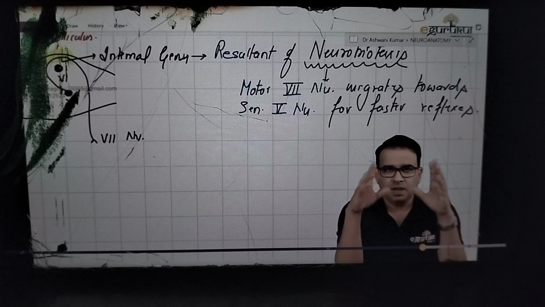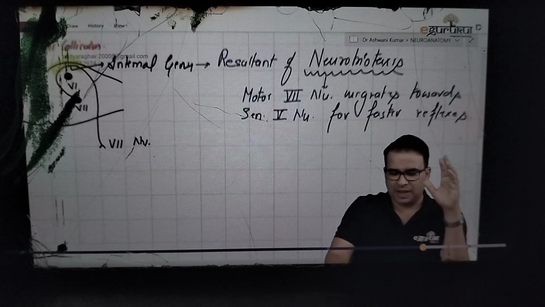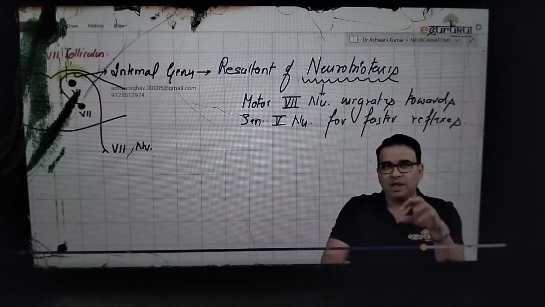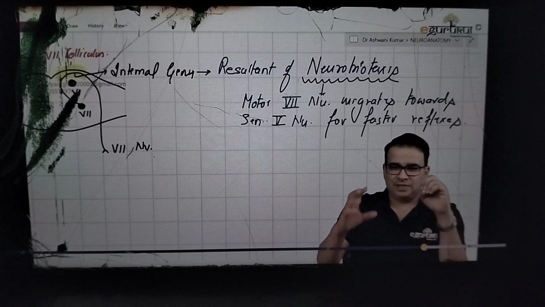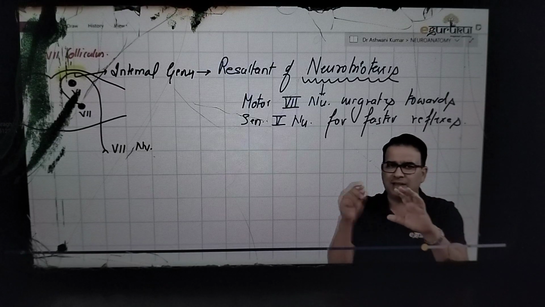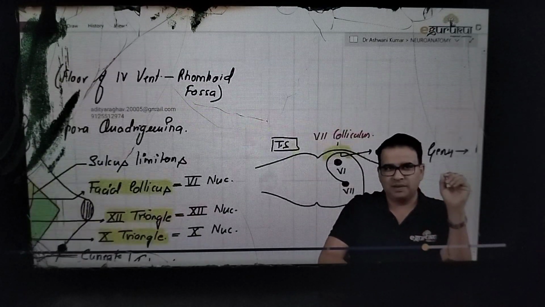Now, how the examiner tried to trick us in this question: I've seen this question asked in AIIMS twice in a row, and both times the question was entirely different. They gave us a picture of the floor of the fourth ventricle, both times the same picture, and the arrow was pointed at the facial colliculus. Now let me just bring it back here. Now this is the facial colliculus we have here.